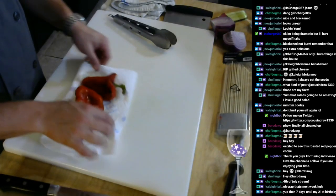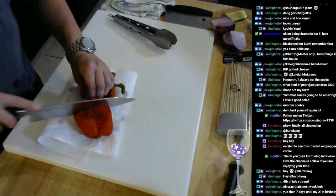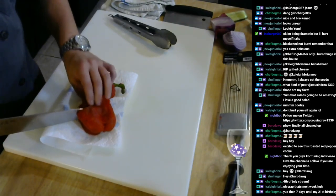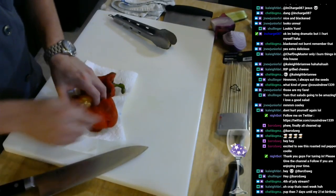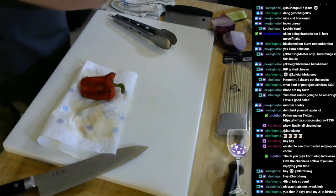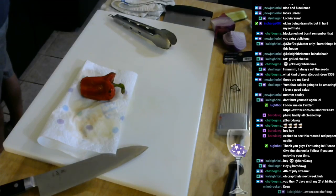That's what's up. All right, so we got our peppers. So now there's still going to be seeds inside. So we're going to go ahead and slice into it. I see all the seeds with water in there. I'm going to bring it back to the sink, rip out the core, and wash out the seeds with some more water. They're going to fall out 1,000 times easier with a little water, guys. Trust me.